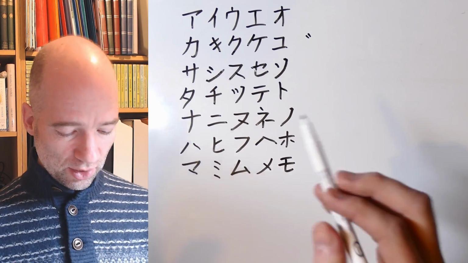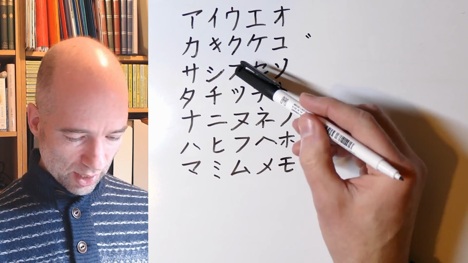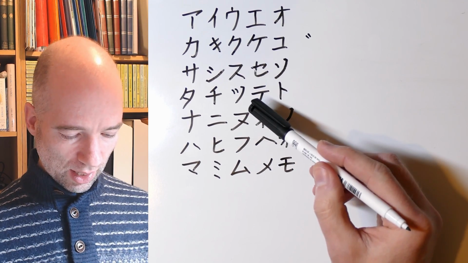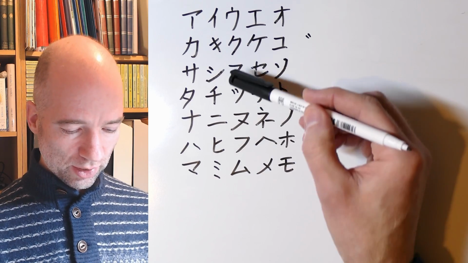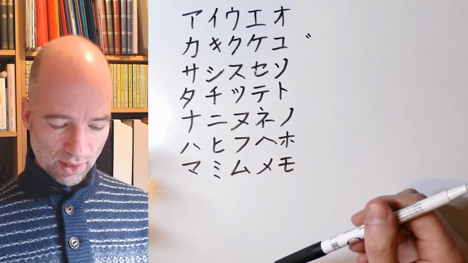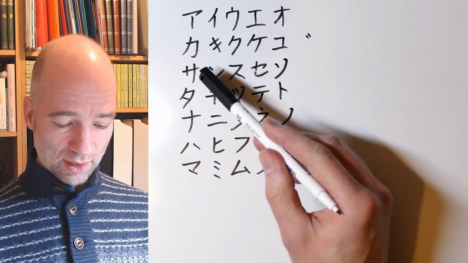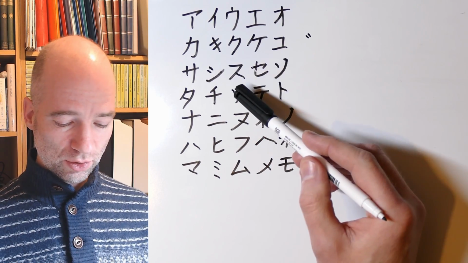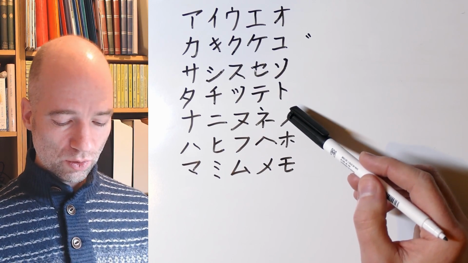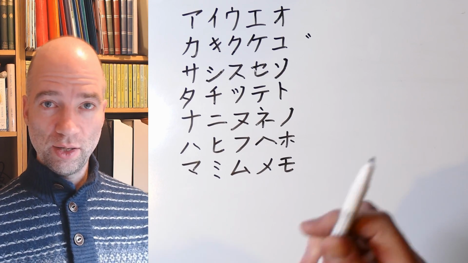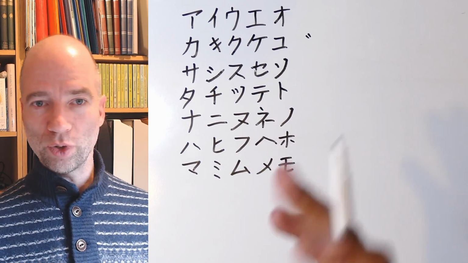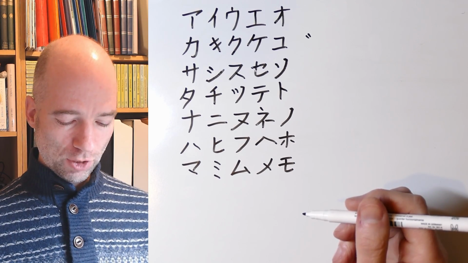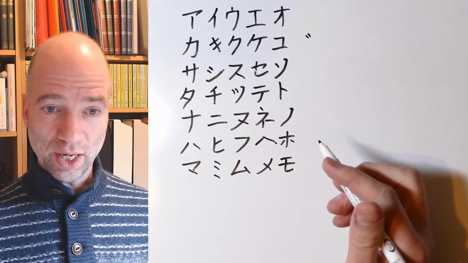So you see there are still lots of characters that are like each other. You have the su, nu, fu, very similar kind of swash there. All these shi, so, tsu, no, very similar as well. So it needs a lot of practice just to read and write, to make sure that they're all correct.